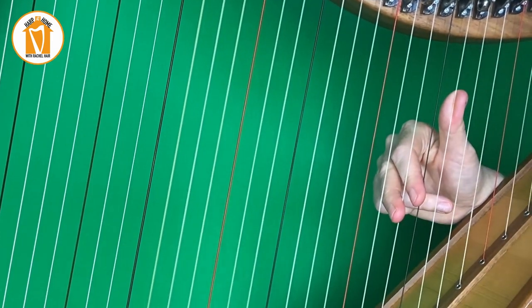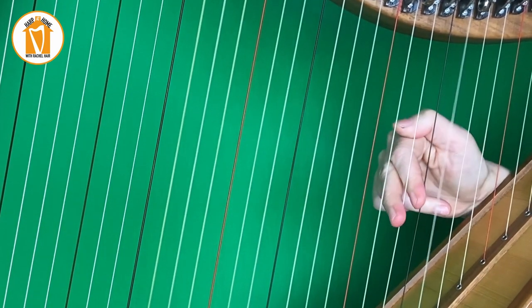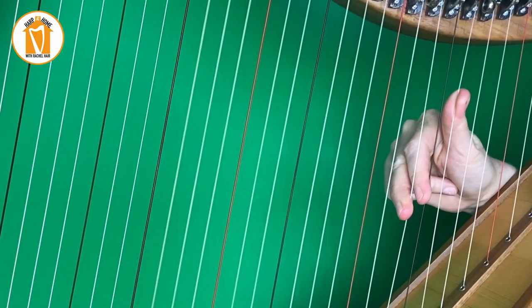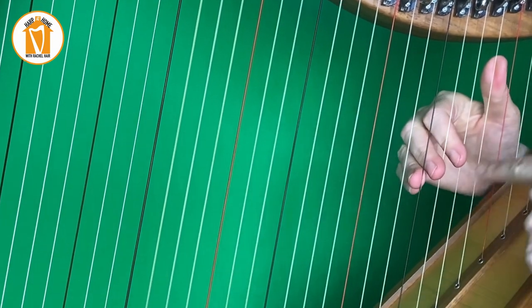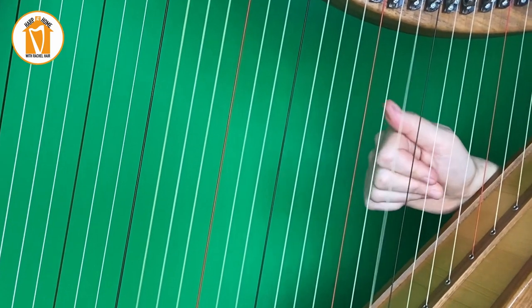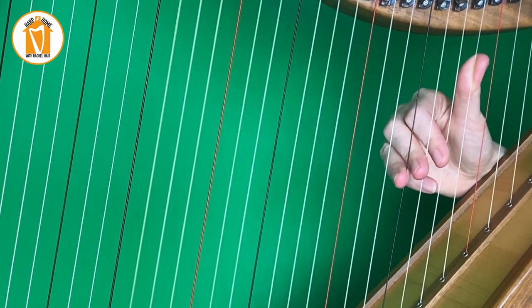Let's try that after two. One, two. One more time. One, two. Okay, so we have that F pattern three times, then we go up from E. Let's try putting that together. So three times at the F pattern and then once in that E pattern.